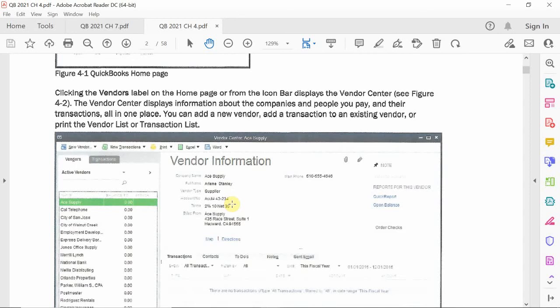Those are people that you contract to provide services for you, to do the job for you. So 1099 workers are also going to be considered your vendors. Suppliers, service providers, anything that helps you operate your core business is going to be a vendor.